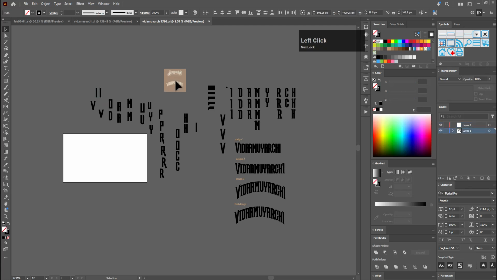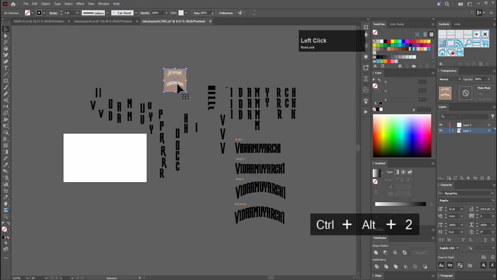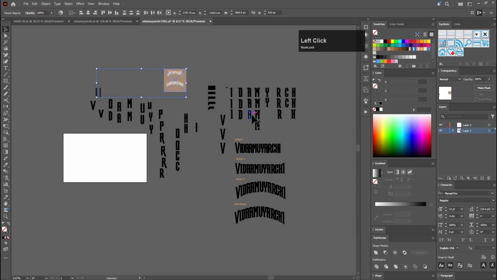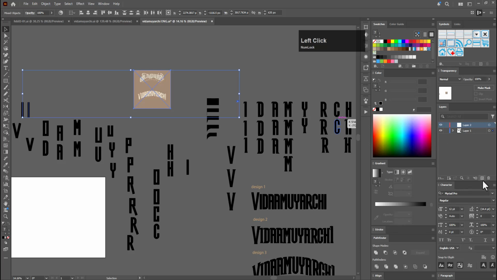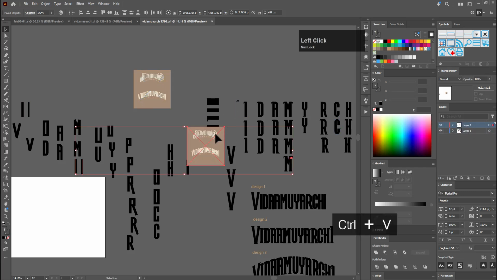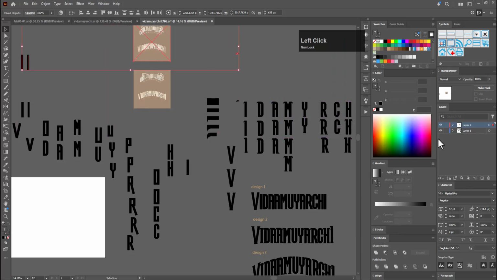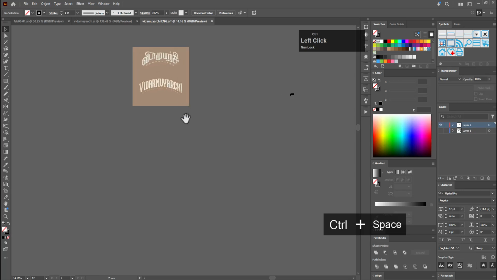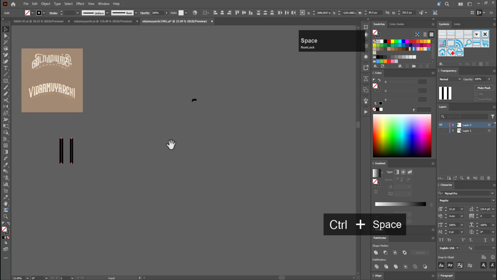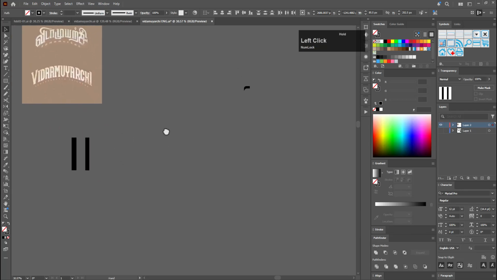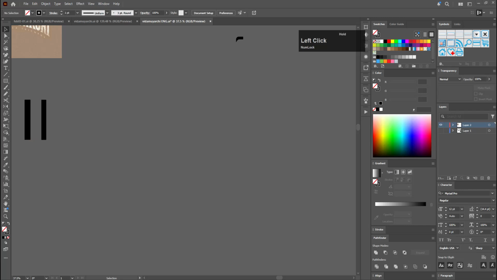Select these points, then select this, press Ctrl Alt 2 and select this image and select both of these points. Let's maybe select this one and let's copy it, and then let's go to layer 2, create a layer by clicking this. You can create a new layer. Just go to this layer and just paste it, and let's maybe bring it here. Let's disable this layer and then let's start working on our Tamil design. Let's bring these points here and then let's start working on this Tamil one.